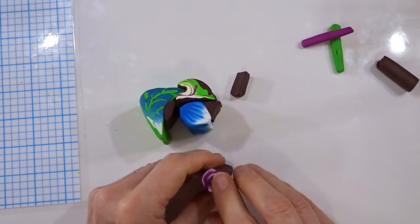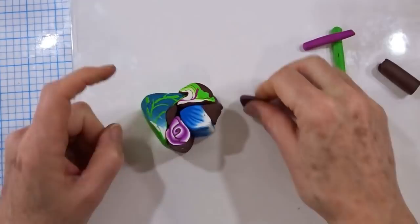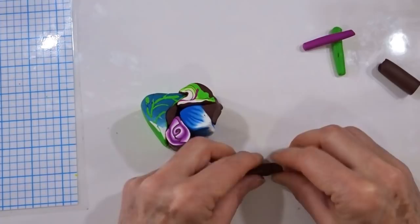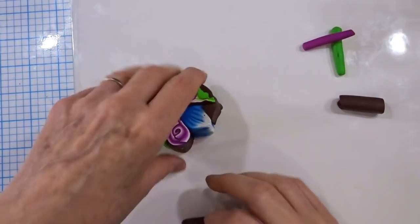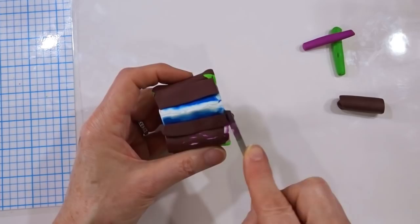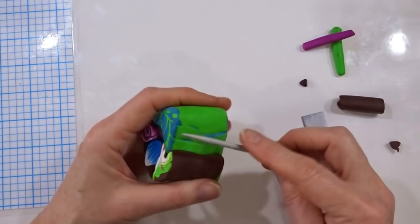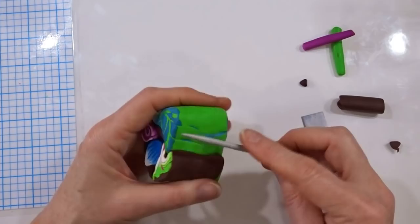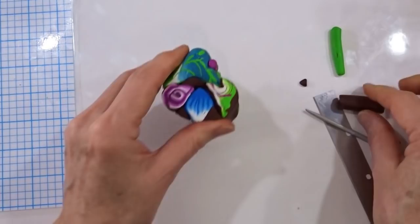Our last piece — this stylised cane — is going to sit going inwards, and there's a little pointed gap here so I'm just going to point one side. He's taller so we're going to press him down till he fits in — they're all going to squidge in there. Our last little thing — we've got a little triangle here as well, a very thin one — so you might be able to do it just with these little off-cut pieces. That should be just enough to fit in there. There's a little gap in here, so I'm going to reinforce that by actually putting more of a gap in there and forcing that down — and then I'll add that little bit in there so that is our pattern done for our cane.